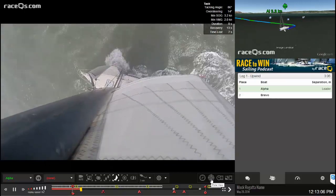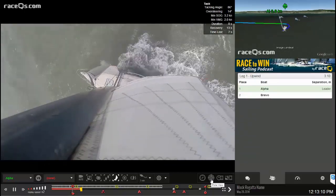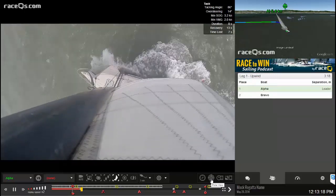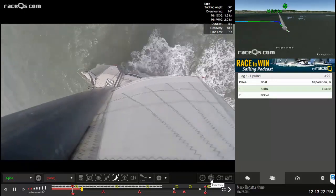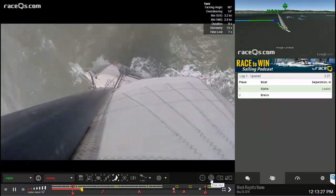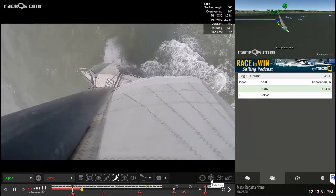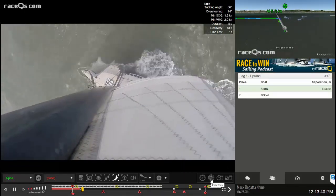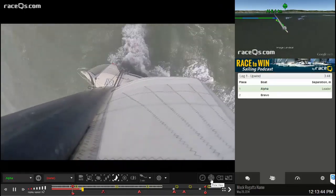We also like that the GoPro has WiFi, which probably sounds a little ridiculous. Why do you need WiFi on your camera on your boat? Well, when you have your camera at the top of your mast, it's really nice to be able to start and stop it without having to bring the main up and down. WiFi lets you do all that remotely. It also syncs the time in the camera with the time in your phone so that you don't have issues with timestamps and syncing later on in GeoVids.